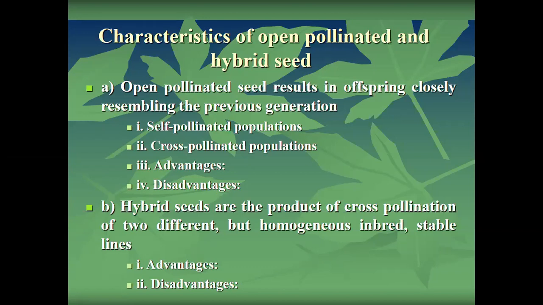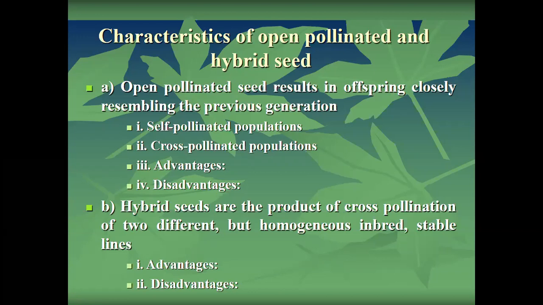All right, because for example, our UW7, the sweet corn, we did some interference. We developed this with actually 2 lines, but then we stabilized it over a period of time. Right now, because of cross-pollination taking place with the other variety, we have to try to see if we could purify the line. All right, so the open pollinated seed results in offspring which closely resemble the previous generation. Okay, now and then you may find little mutations taking place.